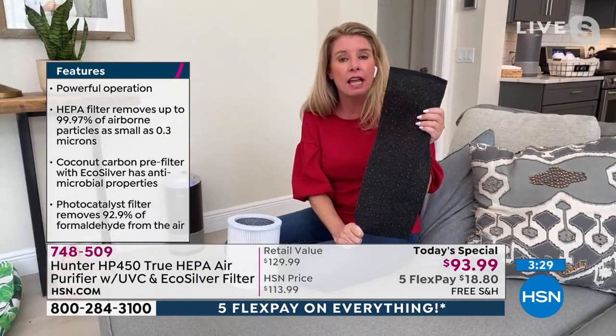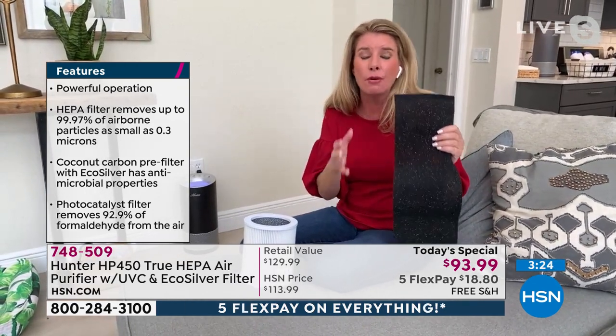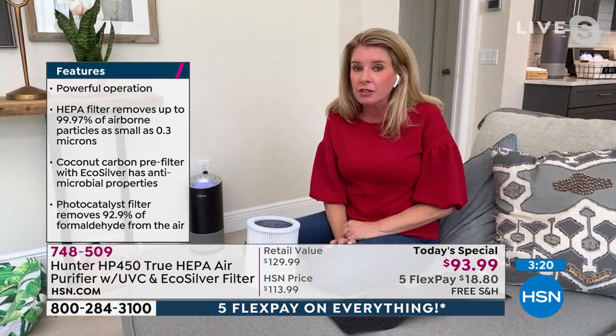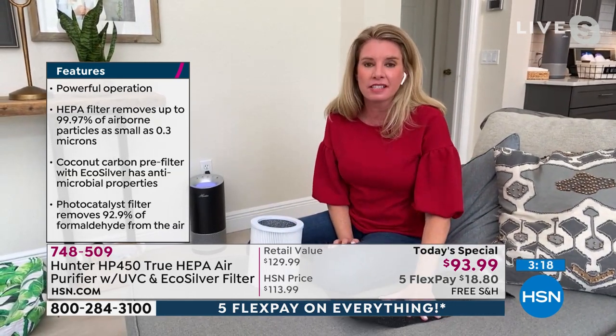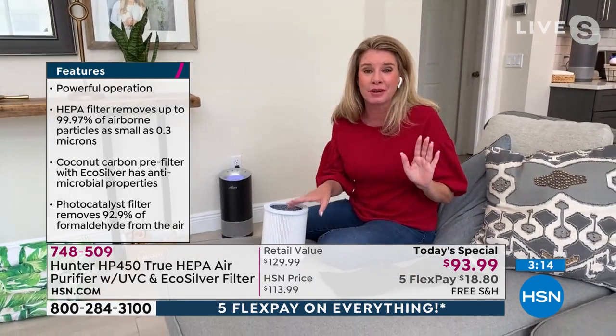It also has a coconut carbon filter in here. That's gonna get rid of the odors in the air. So when you burn that toast, when you burn that fish, when you cook Brussels sprouts or whatever in your home, this is gonna be your first line of defense. That's step one. That's all in just the pre-filter.